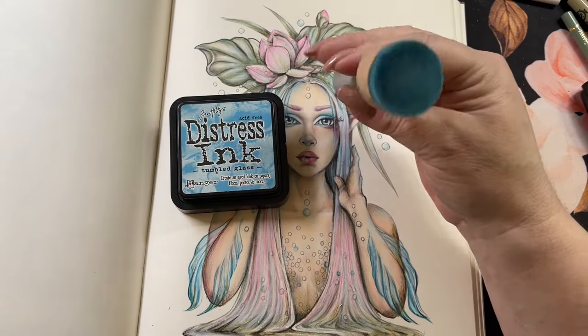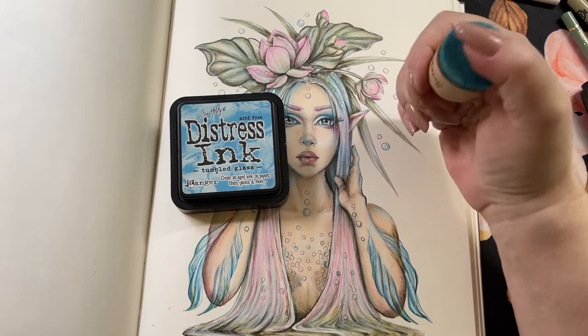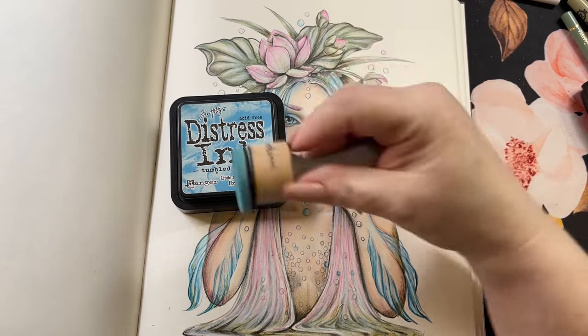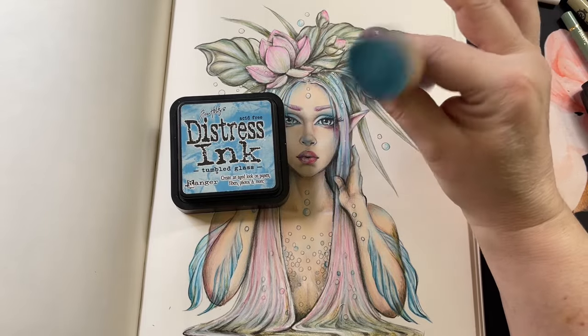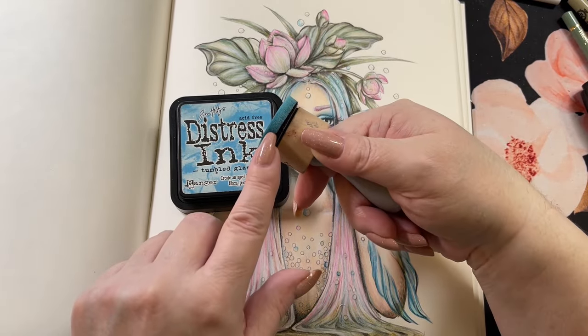A lot of people ask about their inks drying up. I always leave the pads wet. So if I ink on something, I just put it away like this, so it's always loaded. You can tell it's loaded all the way down.